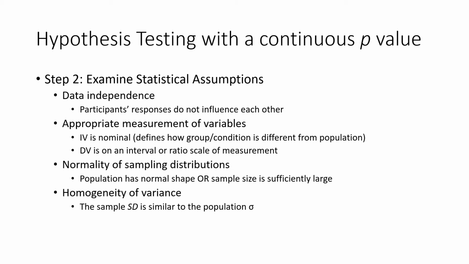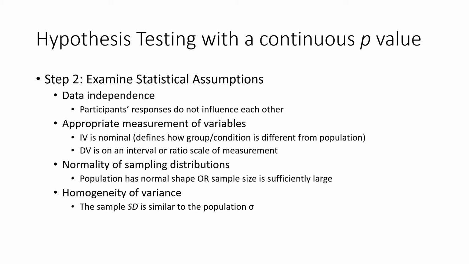So a poor example of how to collect this data would be to go to a group of people in a classroom maybe and ask the first person, what do you think you're going to make at your first job? And then they would report out loud, and then other people would hear it. Perhaps other people hearing that person's response would cause them to change their estimates. And so that would violate the assumption of data independence. You just want to make sure that each person's response is independent of another person's response.